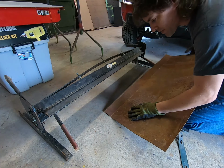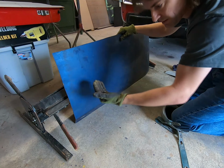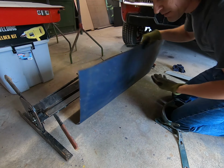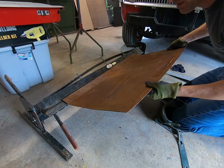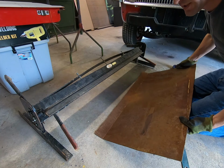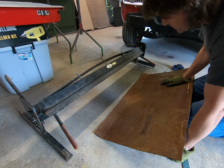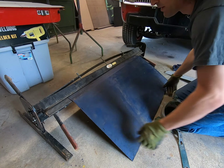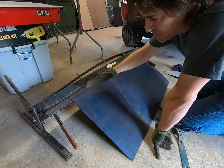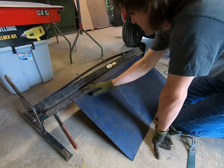Okay, so hopefully you noticed I had to turn the piece over because I want to use this as the outward portion that you see when it's on the door. So I flipped it over to the backside and achieved our first bend. That might need a little tweaking, but I've got generally the right pitch to it. But the next thing I wanted to do was to get that gradual soft curve radius in the metal.